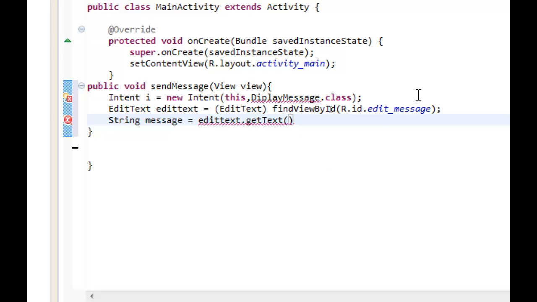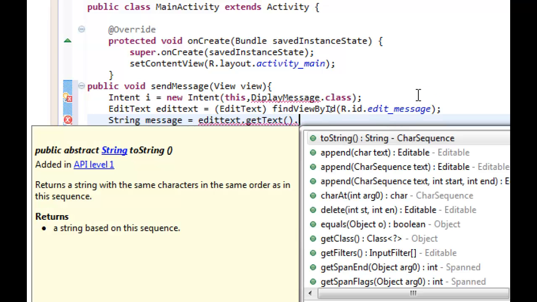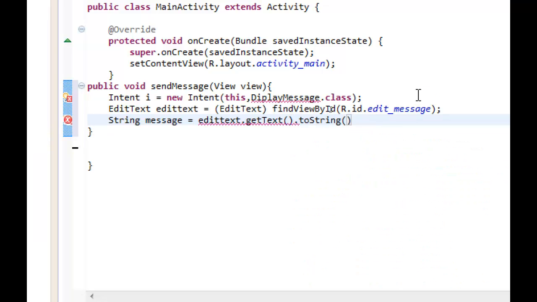Double click, to string. Okay, so if the edit text contains any arithmetical values, we will convert it to string.